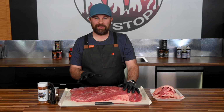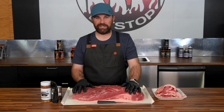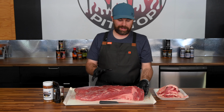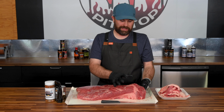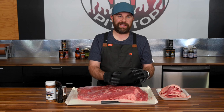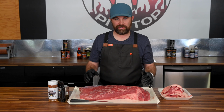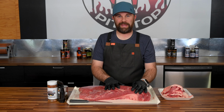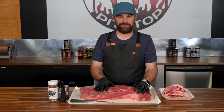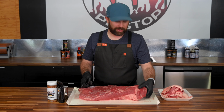A reason that I started doing this more advanced trim is, over the last 10 years I've cooked a lot of briskets, and there was a time when I was doing a basic trim that I was always a little frustrated with the quality of the point that I was getting when I was done. It was kind of stringy, not all the fat was rendered, and so I started experimenting with different trims, and this is what I came up with, and this is what I like to do if I'm cooking 1 or 2 briskets for my family, and specifically if I'm wanting to do burn ends.